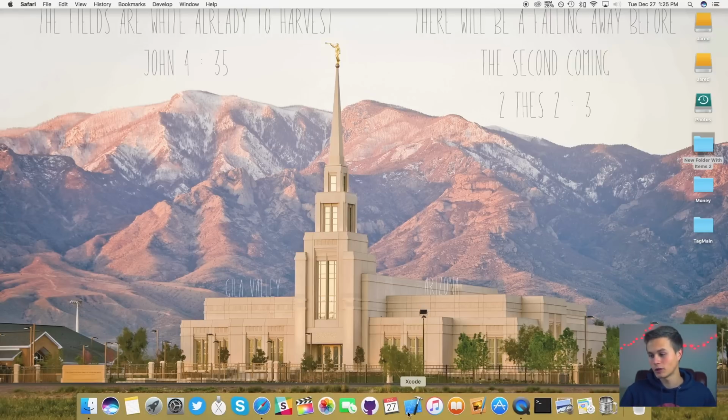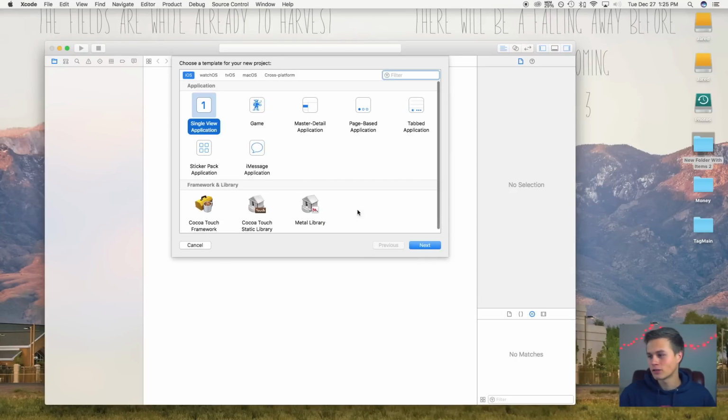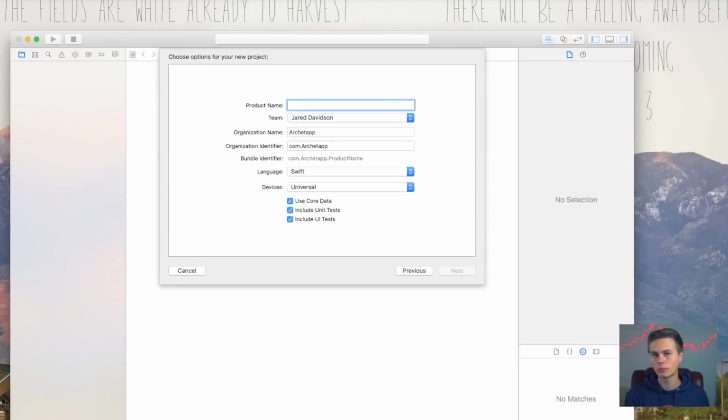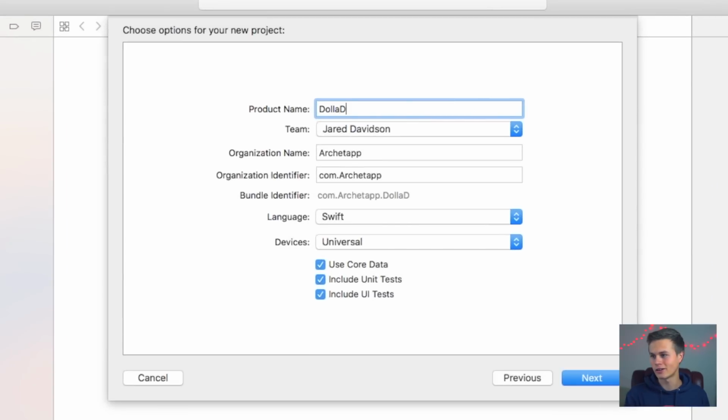So let's go ahead, open up Xcode. This will be a single view application. Go ahead and click next. For a product name, I'm just going to go ahead and call mine $dollar bills, y'all. And if you have a team, then you want to make sure that's properly set up inside of Xcode as well. That way we can work with bundle identifiers and such properly.